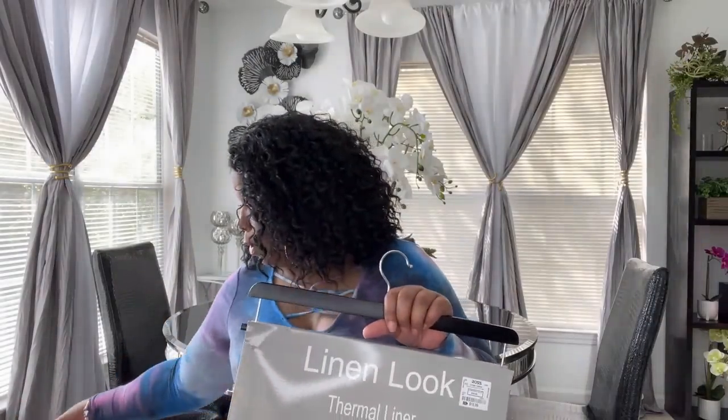These were $16.99 and this is what I'm going to use in my living room. I'm going to add this coral color and take out the green. I have to keep the black because that's the main color in there — the black and the gray — but I'm still going to make it work by using this color. I'm going to hang these up and I'll do a video on that, so y'all stay tuned.